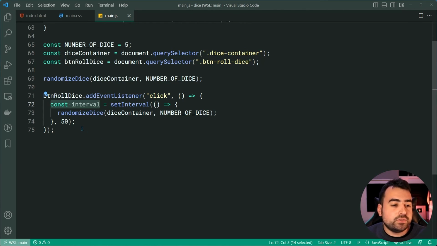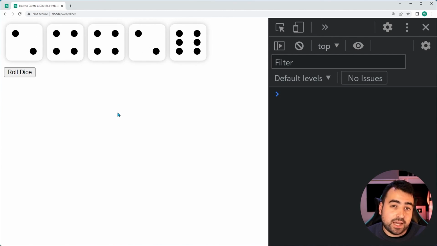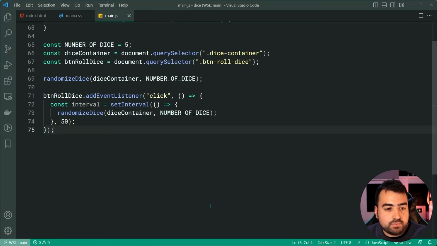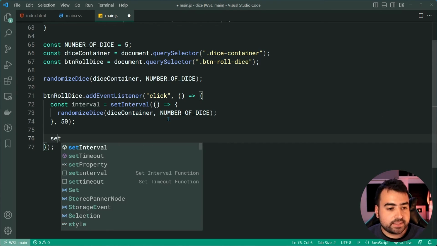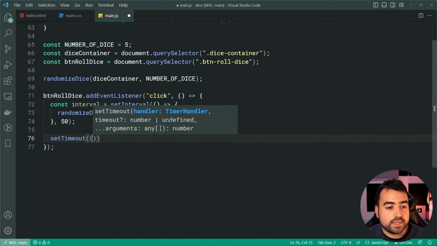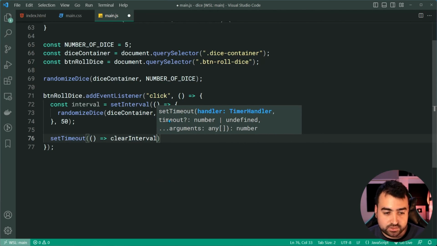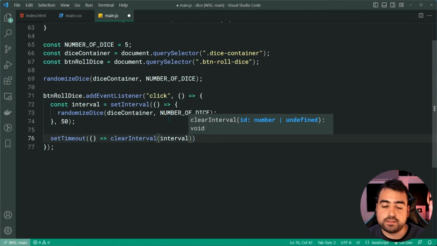If I was to save this, go back in the browser, refresh, and I click on roll dice, every 50 milliseconds, we're getting a random set of dice. So let's stop this after 1 second. Go back inside here, back inside VS Code. We're now going to say setTimeout, then say here clearInterval inside the arrow function, then say interval, just like that.